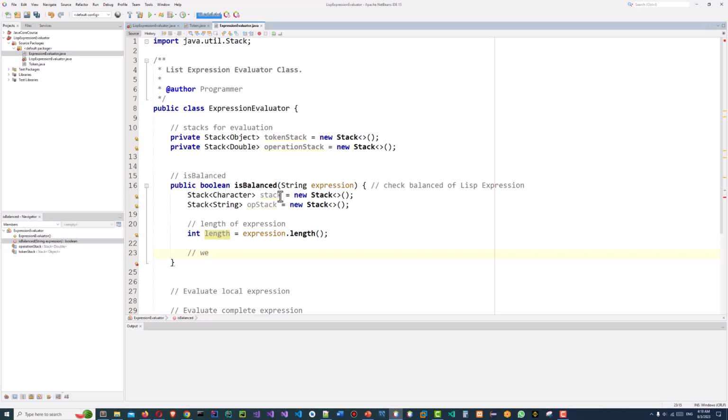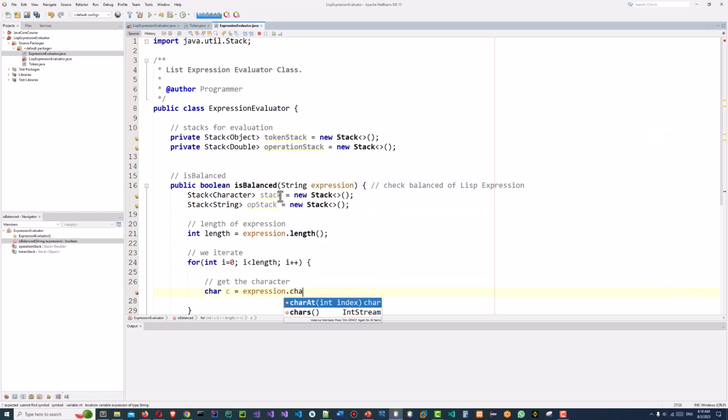We iterate for i less than length and i plus plus. Get the character: char c is equal to expression.charAt(i).